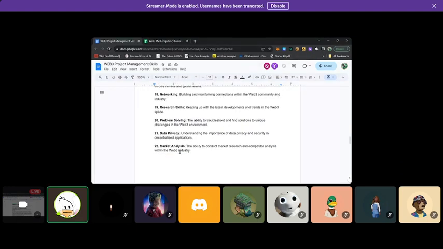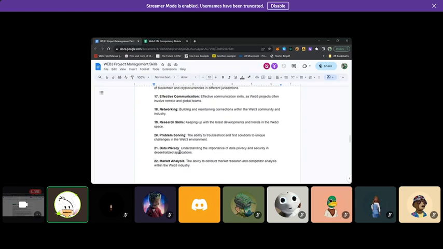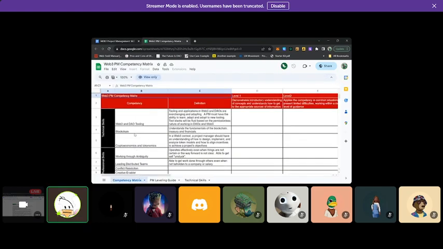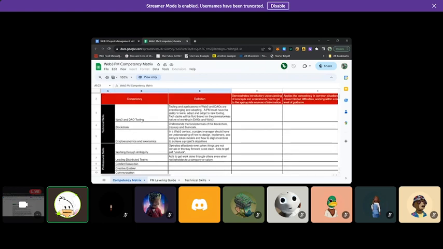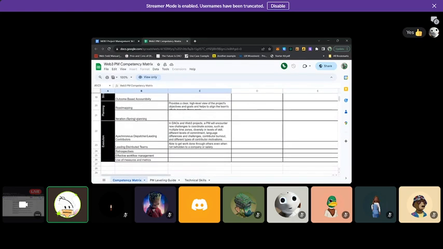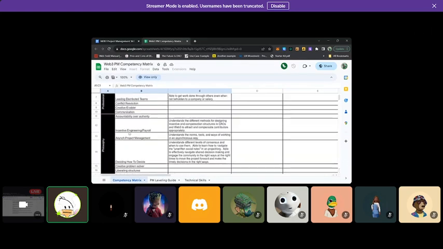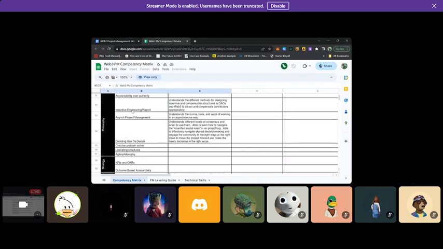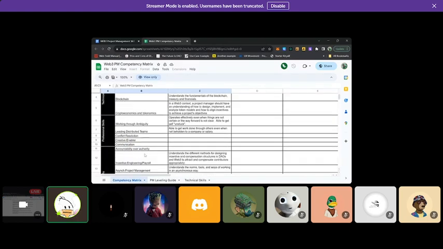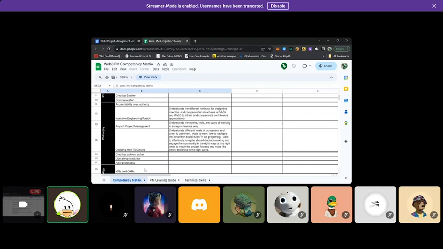This is what I was saying as regards the task itself: a PM skill is effective communication. These are all under what I was talking about, Web3 and DAO tooling, blockchain, cryptoeconomics and tokenomics. And right here, under workflow management, is where you have communication, right? You have communication and all that, sprint planning, outcome-based accountability. So these are what I was expecting, not necessarily this matrix itself. I was expecting something like this because these are all PM skills that are needed in Web3.